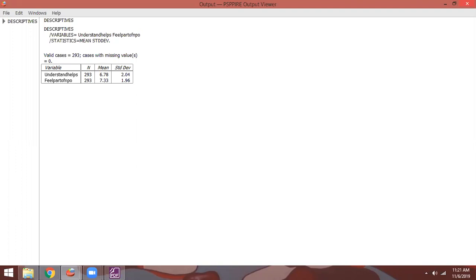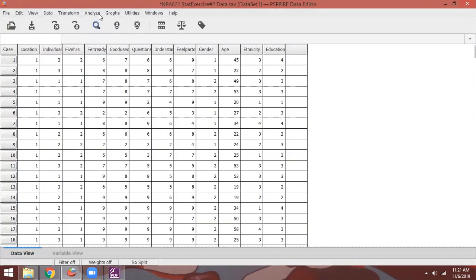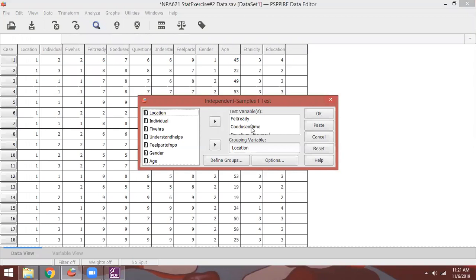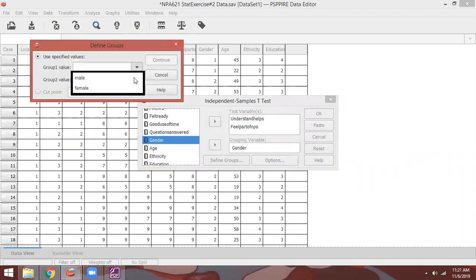Let me close this out because I want to go back over here now, and I'm going to compare the means with an independent samples t-test. I'm going to use understand helps and feels part of. Even though we're going to need location eventually, I just want to do these in the order that it asks for.